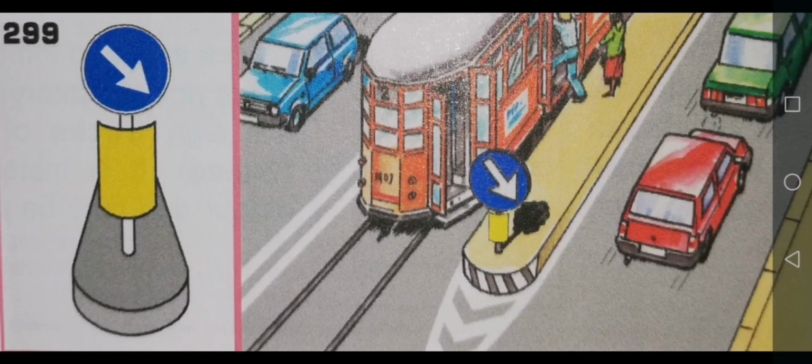This one is a reflector that is placed on obstacles. If you are driving at night and you see something reflecting yellow on the road, quickly you have to dodge that place. You just know that you are heading towards an obstacle. So they place it there so that it will help you identify an obstacle at night.